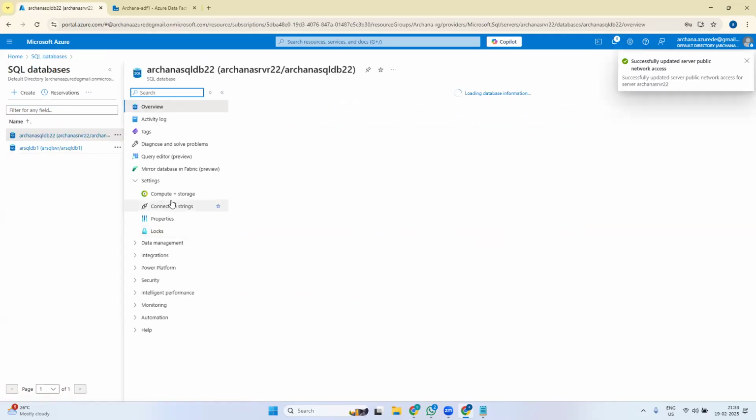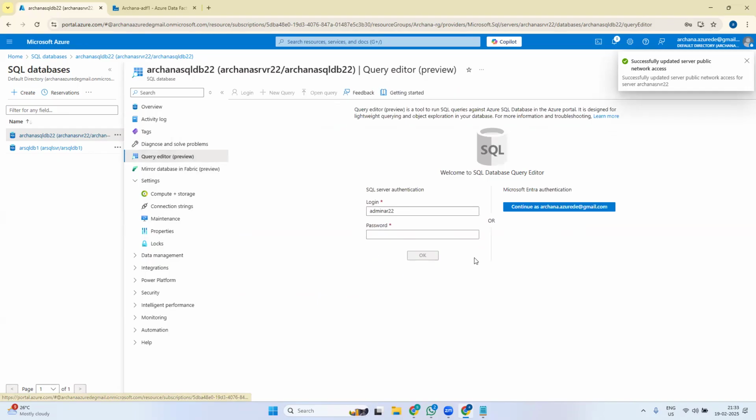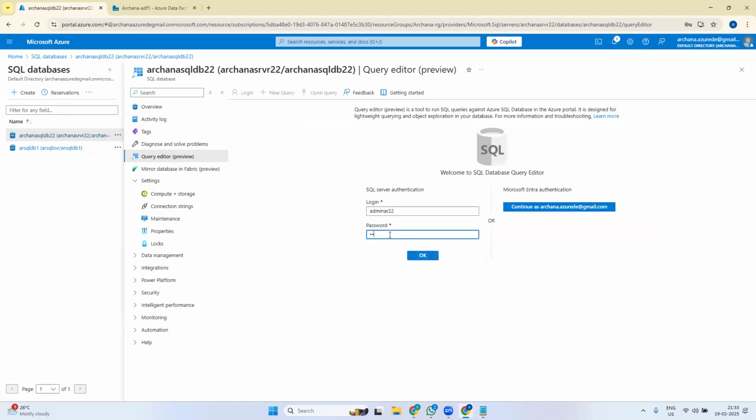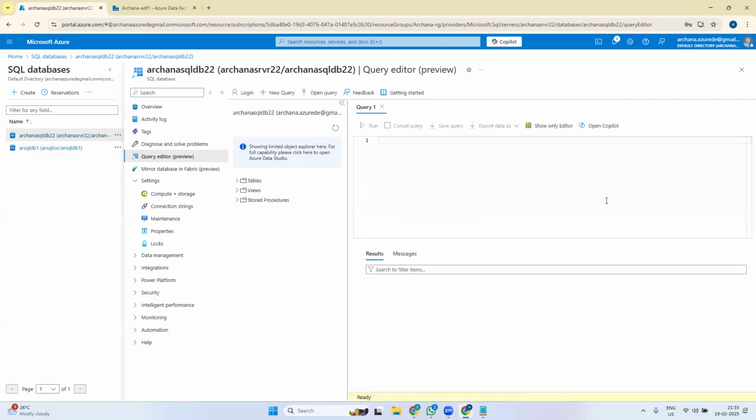This is our DB. Again, click on query editor. We'll try to access. So it logged in. After we provided the IPv4 address exception on the firewall, it could log in. On the left, it is showing me tables, views, and procedures. It is empty as usual because nothing is created. We created the new database just now. This is a query editor where you will write your SQL queries.